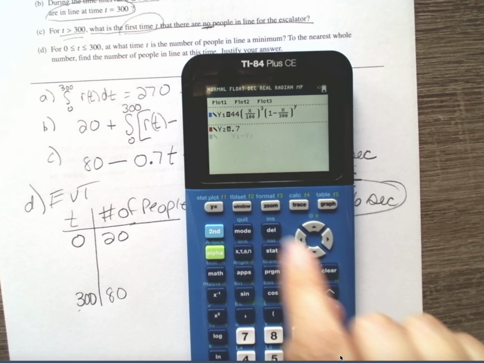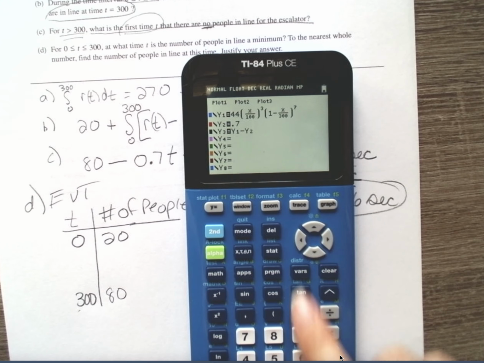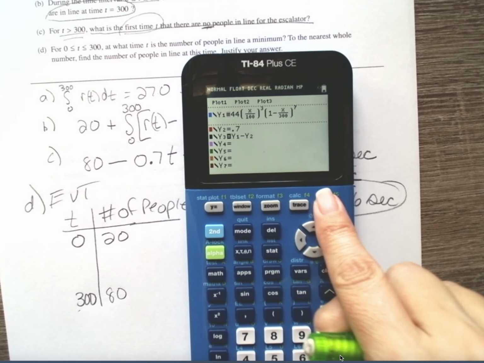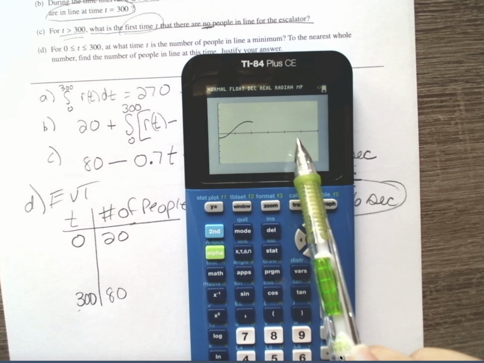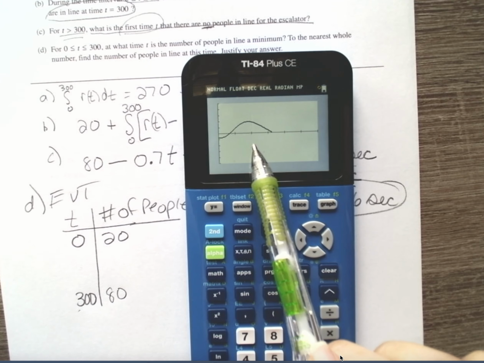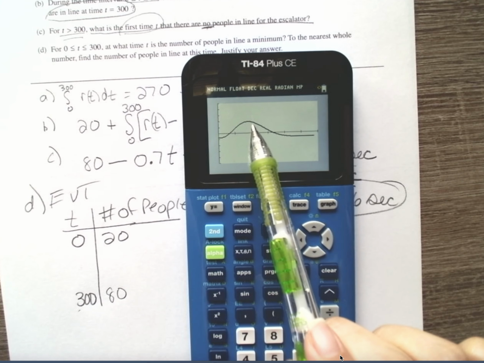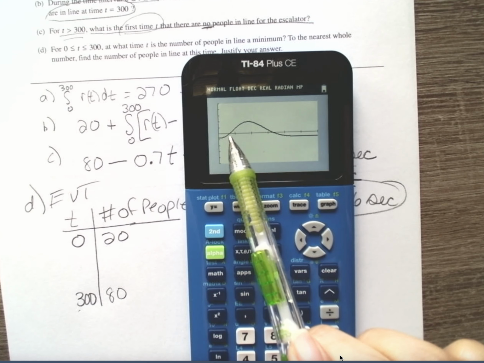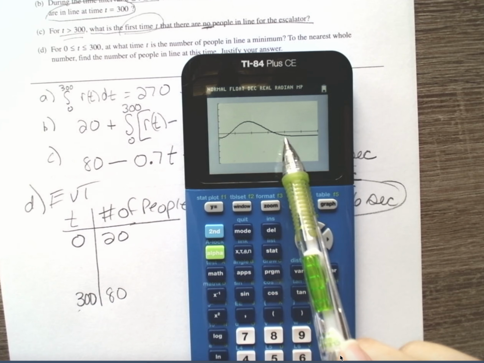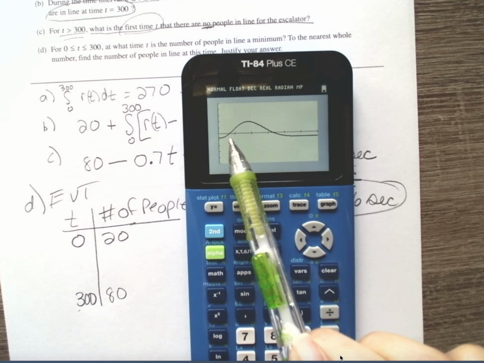Now, if you graph r of t minus 0.7, that would be what I have in line 3, y1 minus y2. If I look at that graph, notice it's negative, then positive, and then it's going to switch back to negative. This is the rate that the number of people in line is changing. The number of people in line is decreasing, then increasing, then decreasing. If the number of people in line is changing from decreasing to increasing, this would be a min. And then when the rate is changing from increasing to decreasing, or the rate is positive to negative, this would be a max. This is the one you need right here.